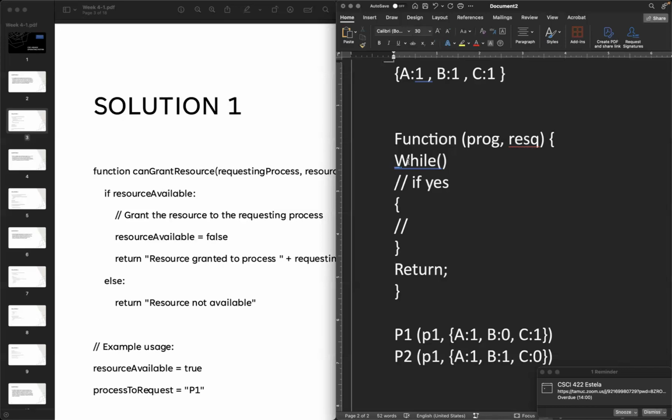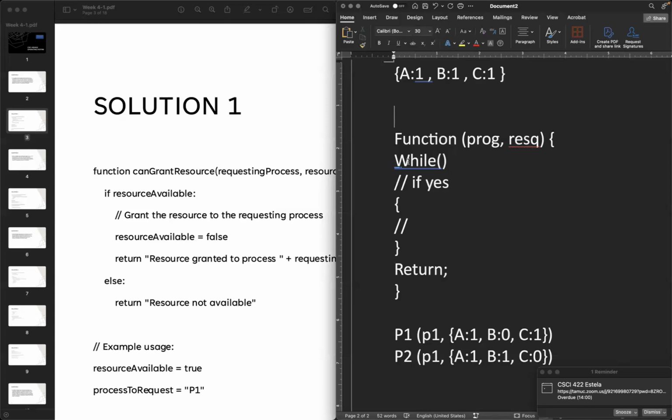But if you didn't put the condition well, you say, okay, B is available because P2 requires A1 and B1, both of them together. But when you only check B and assign it, but A is 0, we have the deadlock, because you cannot use A1 at this moment because P1 is using it right now.